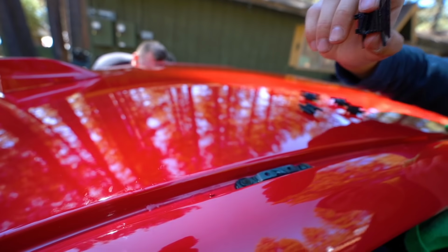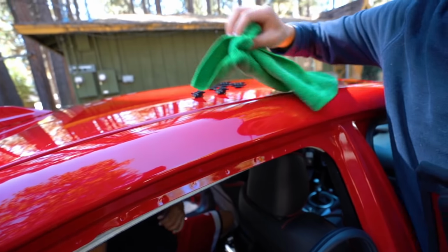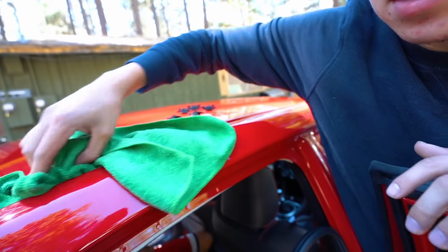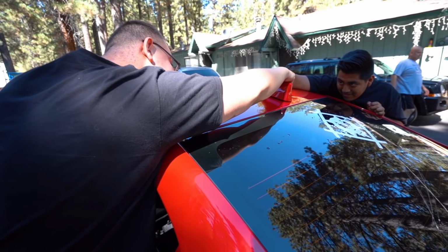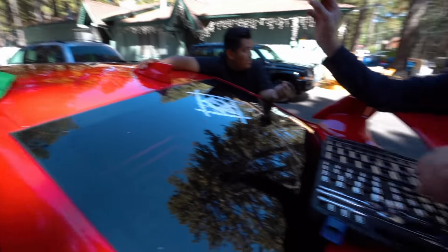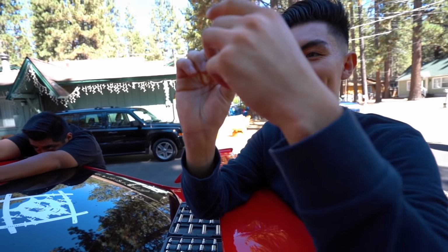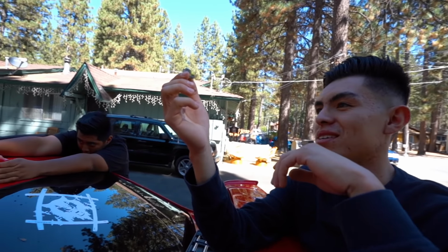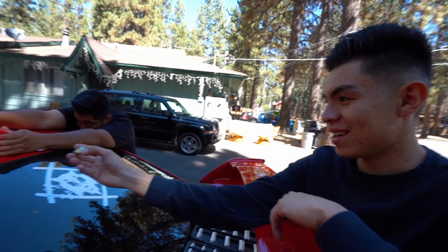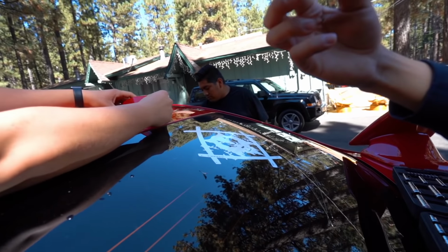So we're gonna take these off just to get as much vinyl as close as possible to the middle of this. That way it doesn't fold up or anything. Because this is the only thing that was holding it. Push from the inside. So that's the, I don't even know what is this? It's like a nut with something else, huh? This is what's holding in that shark fin looking thing underneath. So this is what we're trying to get.